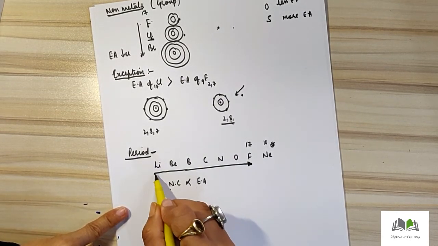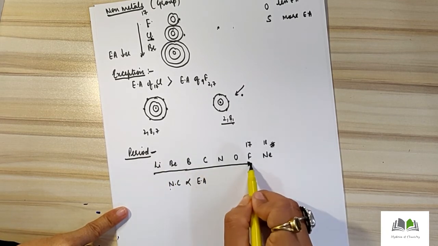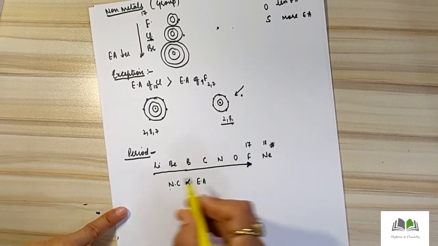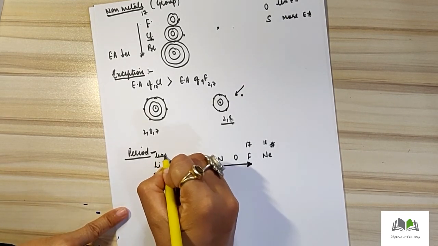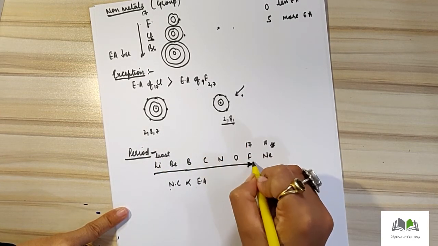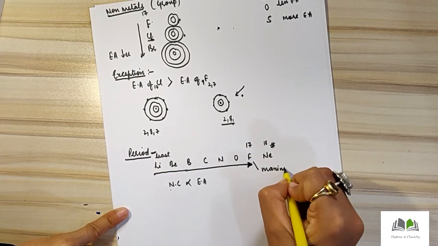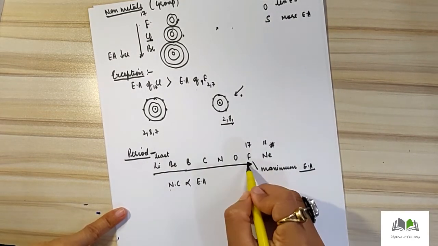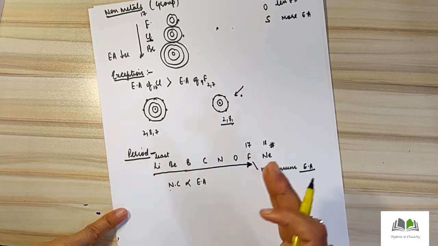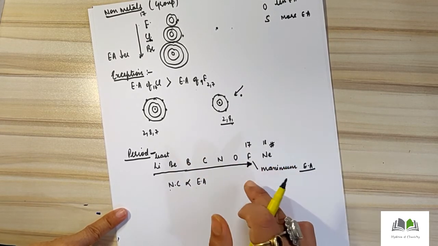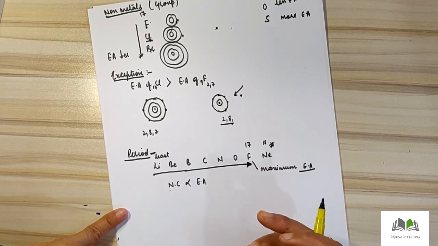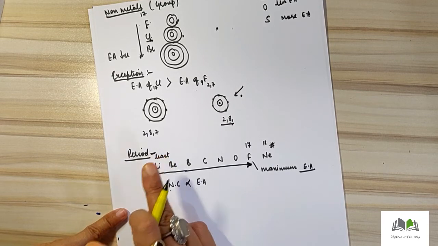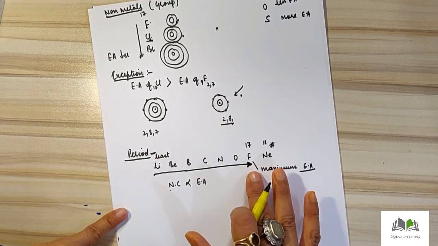So thus we can say that as we move from left to right in a period, the electron affinity values will increase. So if we talk about a period, lithium will have the least value of electron affinity and fluorine will have the maximum value of electron affinity, because these are non-metals. On the extreme right of the periodic table, we have non-metals, and non-metals have a tendency to gain electrons. So easily they can gain electrons as compared to metals. That is why all the metals have less electron affinity value, and all the non-metals have more electron affinity value.